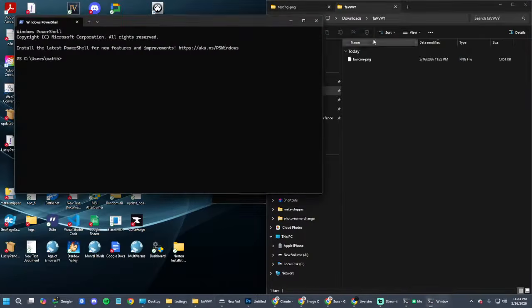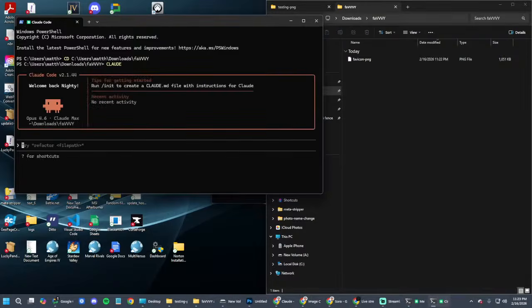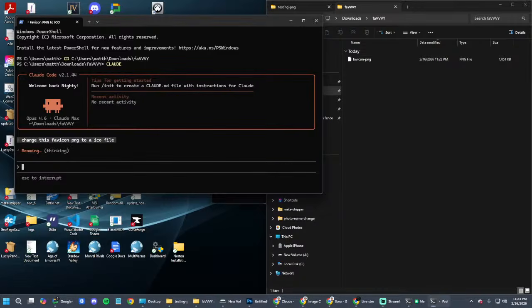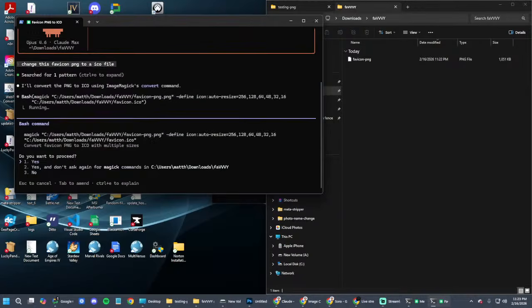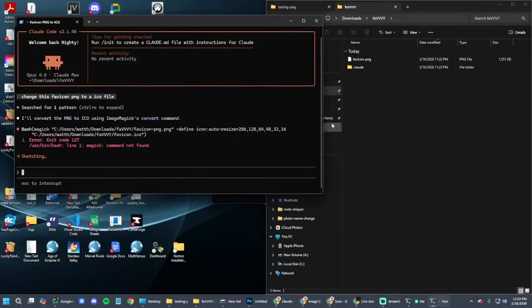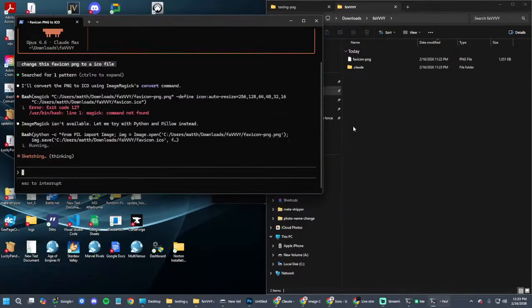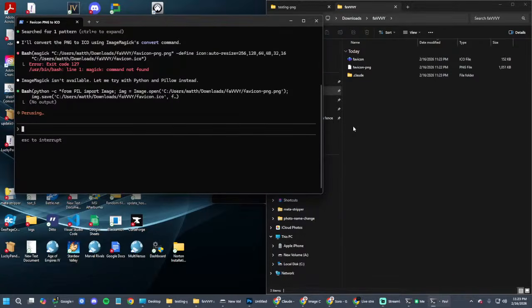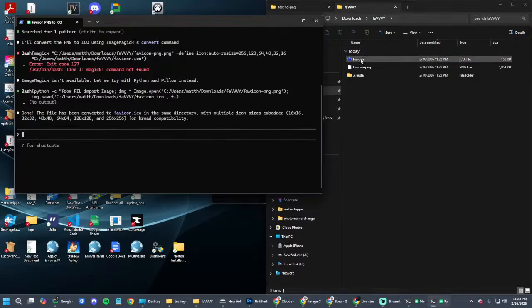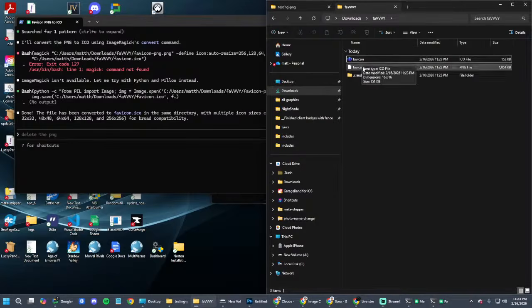Let's just open up a new terminal. All right, he should be able to just convert it real fast. And then we have our favicon right here. 16 by 16.